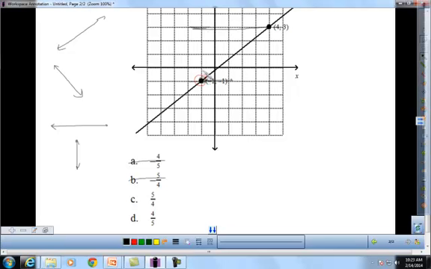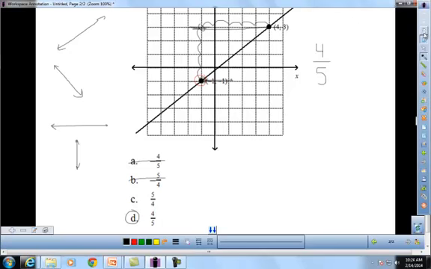Remember, you can either count by making little marks, you can do your little loops, whatever you want to do. I'm going to do the little loops so you guys can see it a little bit better. But we are going to rise 1, 2, 3, 4. So my rise is a positive 4 because I went up, and now we're to this part right here. We need to move or run to the right 1, 2, 3, 4, 5. So that would be 4/5.